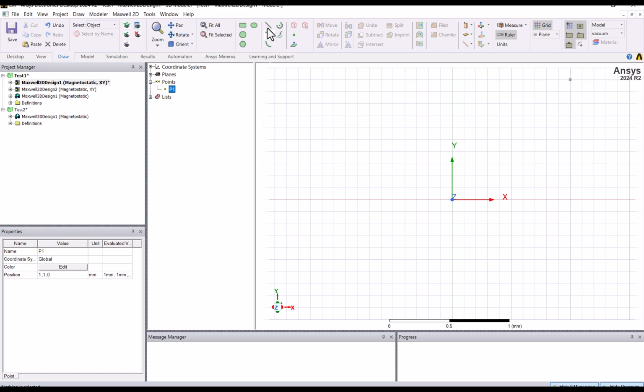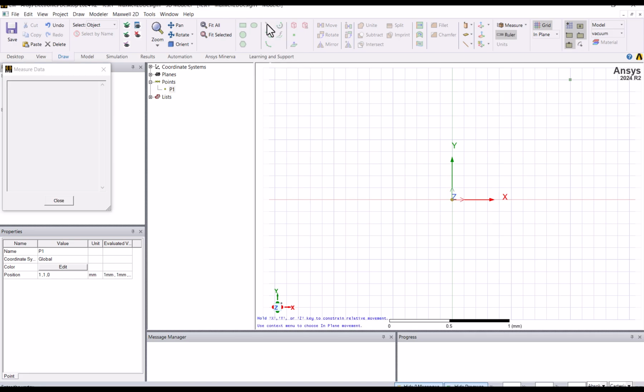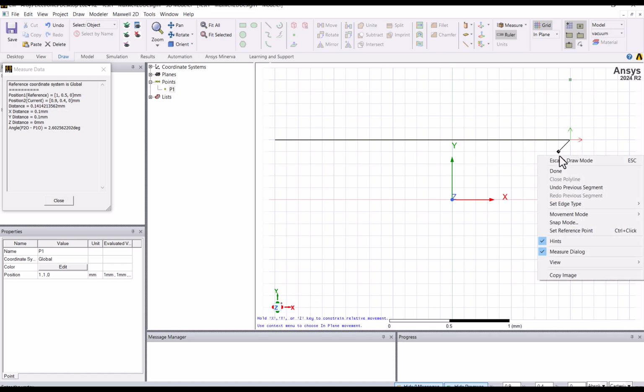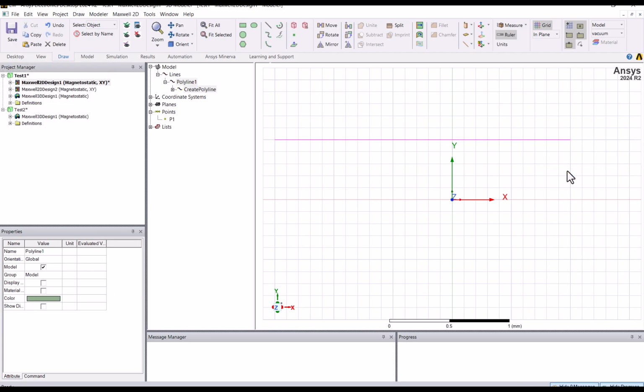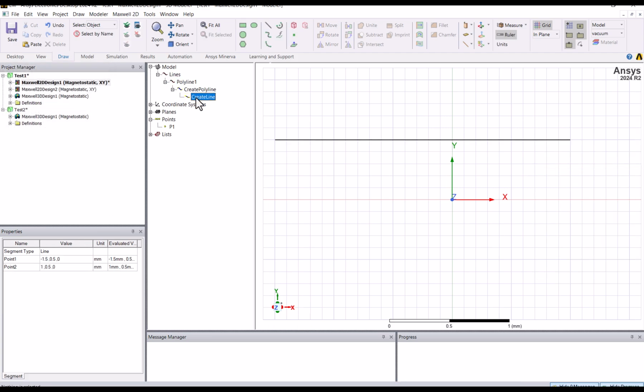Now about the 1D element. Say if I want to create a line, I just click on it, first click, second click. Once I'm done with that, I will right-click and choose done. And that's it, I have my line ready.